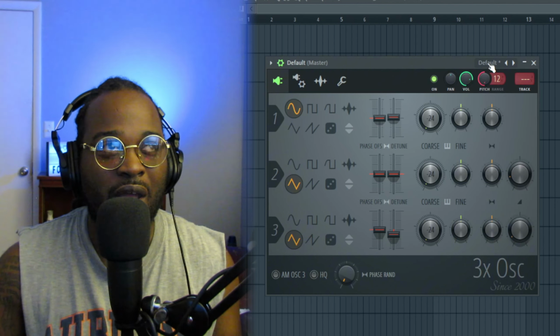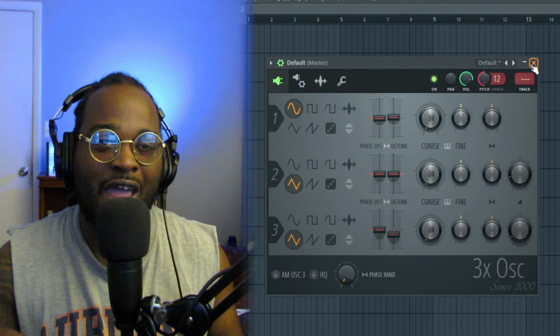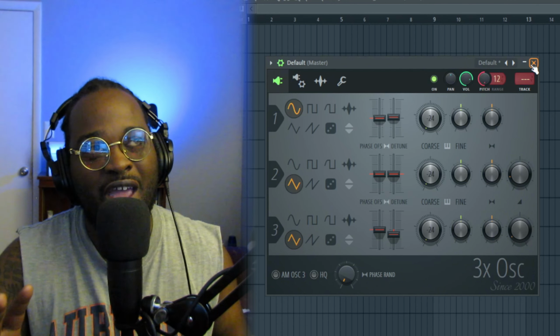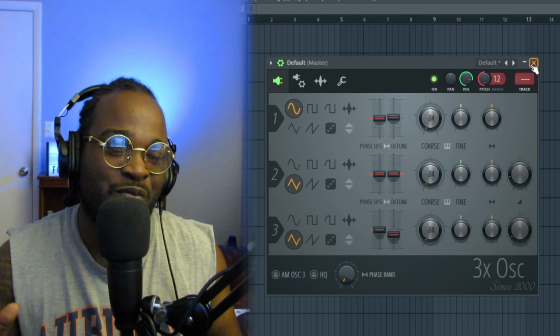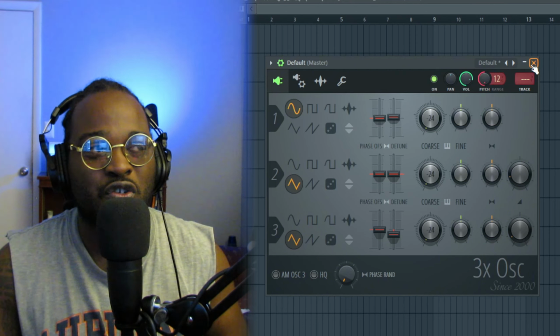But you can also go into Edison and record this into Edison and create a one-shot. So you can either leave it in a pack like this, a sound bank, or you can create a drum kit that uses this 808 that you created. But that's just one way to do this. You can create all sorts of 808s and drums and snares and whatnot, should I say basses, but you can create drums and whatnot in this particular plugin in FL Studio.